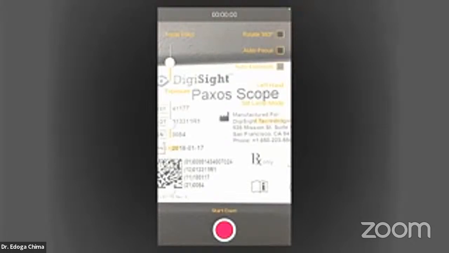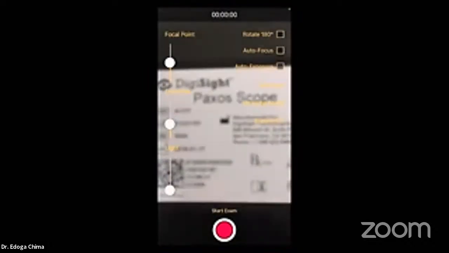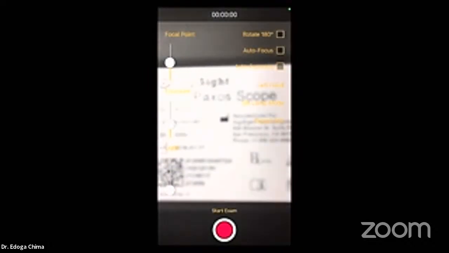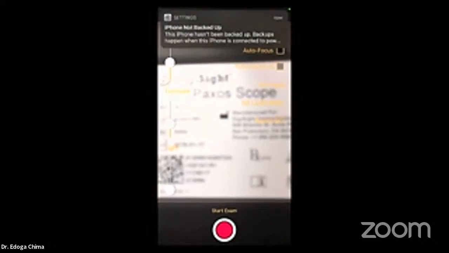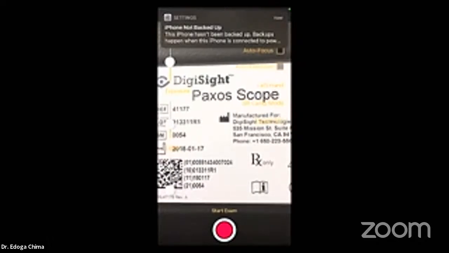So there is a slight degradation in the final image that you get when you are using Human Indirect vis-a-vis Filmic Pro. However, if you don't have money and you want an app that has manual control that is better than the normal camera of the phone, as far as iPhone is concerned, you go for Human Indirect. All right, thank you.